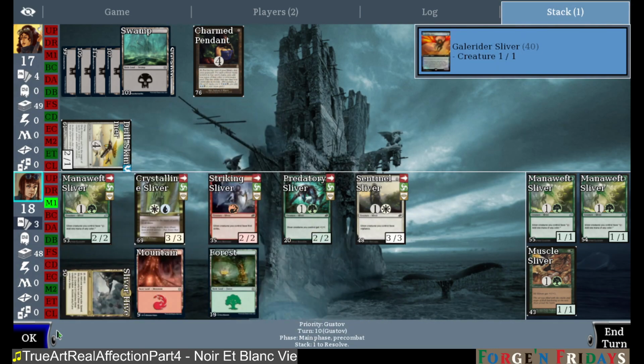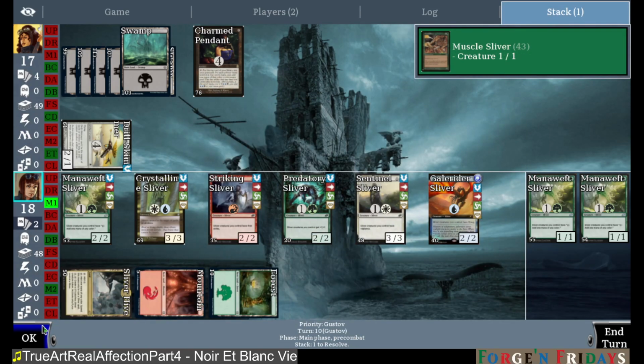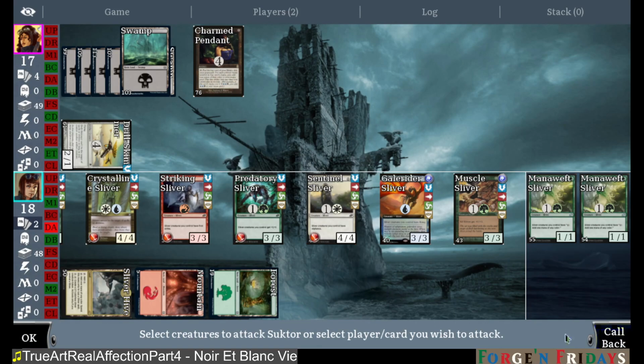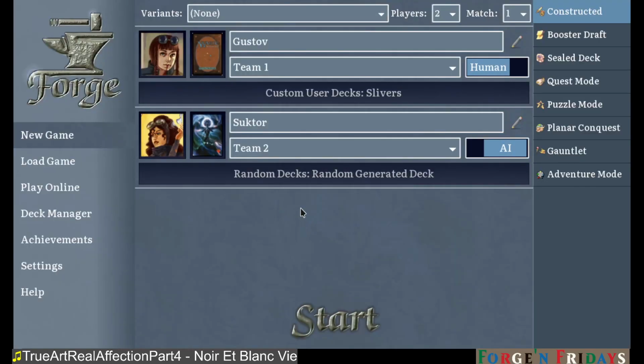There's a blue, right? Muscle to buff all of our stuff. And let's just swing in. That's it. Closing it out. Alright, we'll play one more. I think you can kind of see how this deck plays.